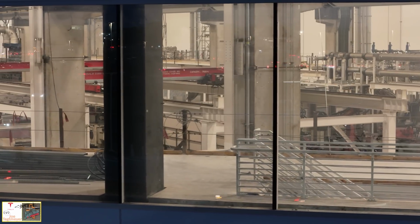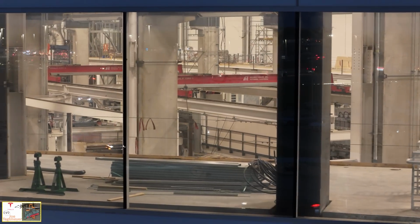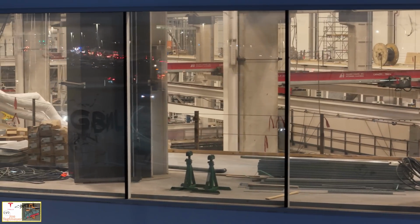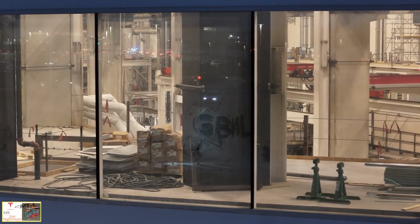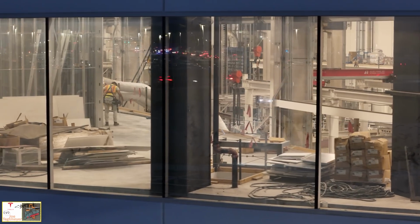For me, just having a chance to look at this for the first time in a while, it's just amazing how full this entire area is when at one time it was mostly empty as they were bringing in equipment for installation. Now, as we continue to maneuver along the glass lines, more things that you'll see, more of the equipment and materials here next to the windows.